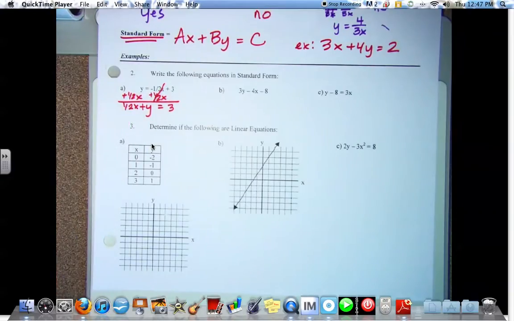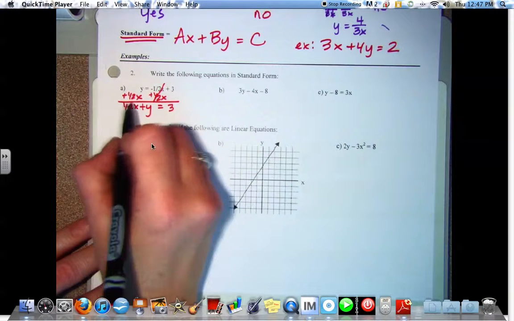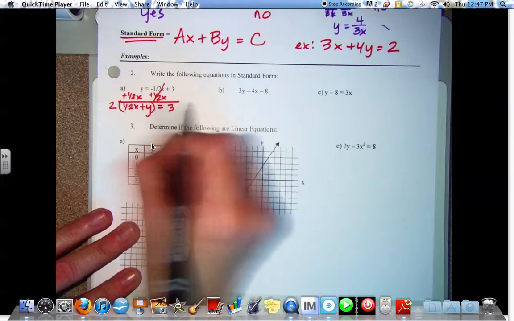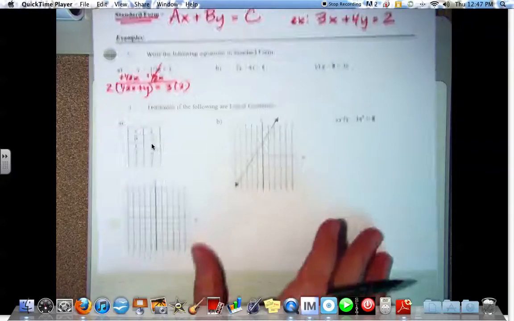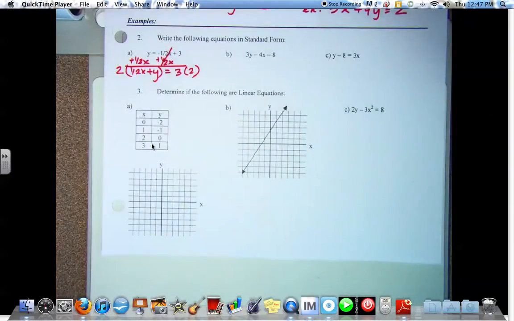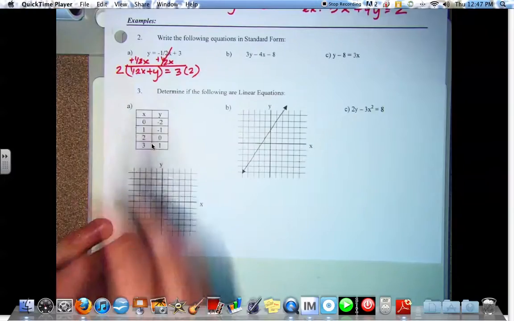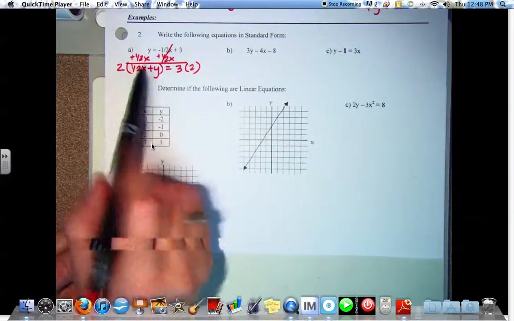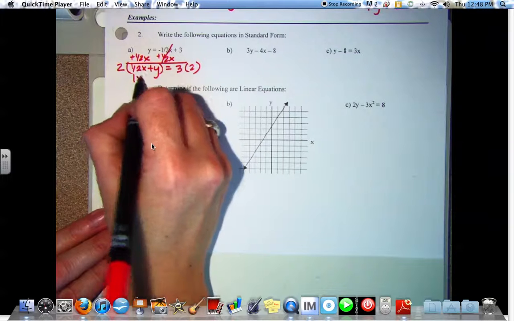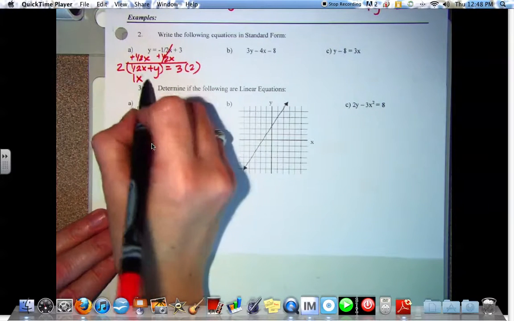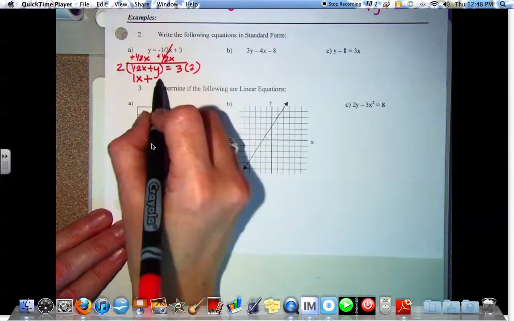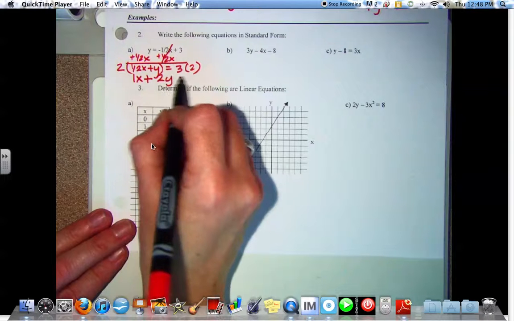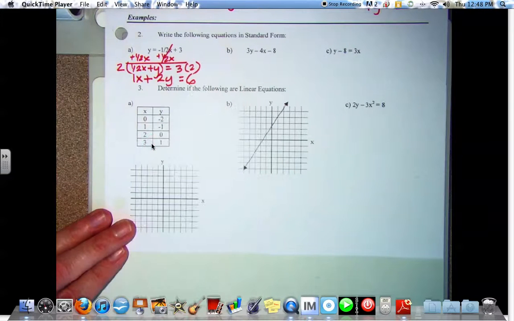The reciprocal, which is 2 over 1, which is the same as 2. So we're going to multiply everything by 2. We're going to distribute, but we want everything to be multiplied by 2. So 1/2 of 2 is what? 1, so that gives us 1x, or you can just write x, plus 2 times y is 2y, and that equals 6.